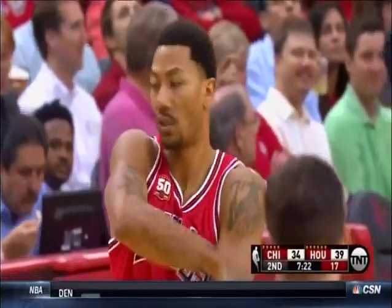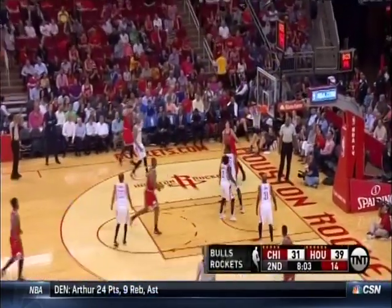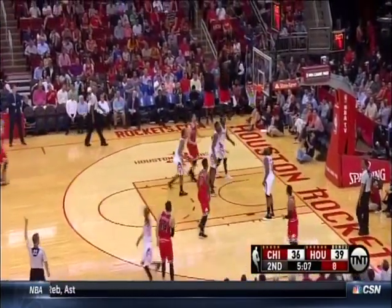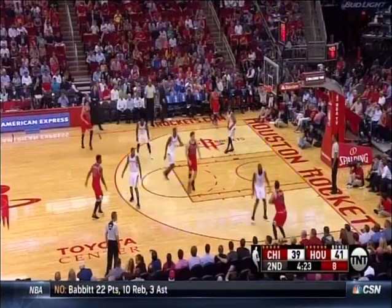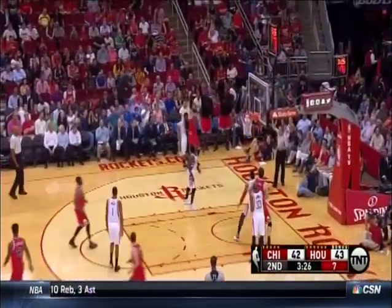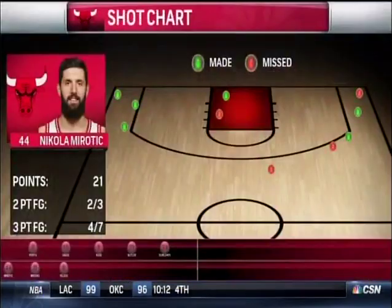Second quarter, though, bad news for Derrick Rose. He headed to the locker room for observation, returned, then took a seat again. He'd be ruled out with a left elbow contusion. He basically played with his right arm only the time he was in there. But the Bulls were just fine offensively, thanks to Nikola Mirotic, 14 points in the second quarter alone. In the half, Nikola totaled 21 points on 6 of 10 shooting, carrying over from his hot night in Indy. A handful of three-pointers mixed in there as well.